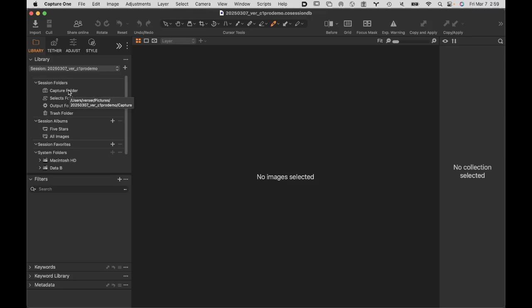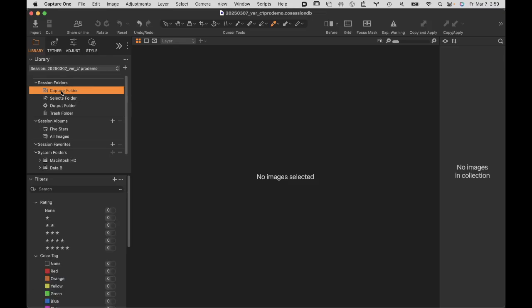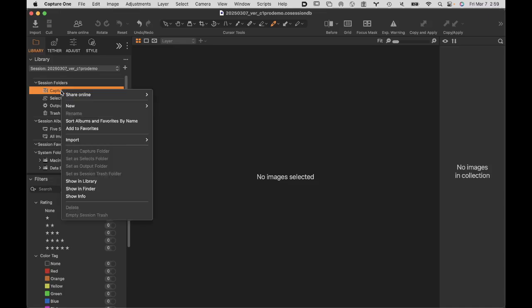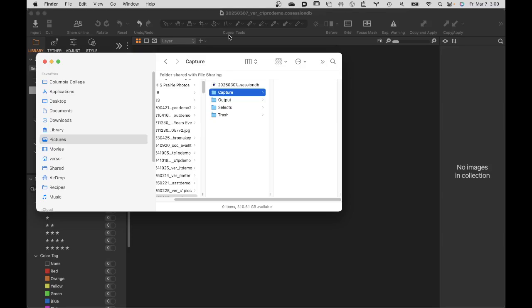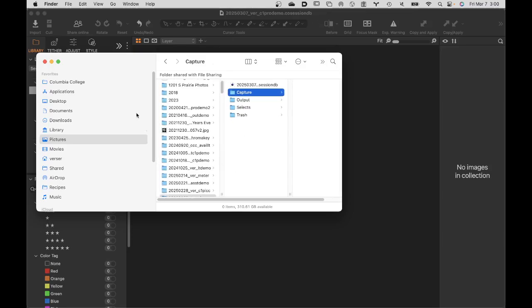If you click on this Capture folder under the session folders and hold down your control key, or your right mouse button, or do a double swipe with your finger, and come down and say, show me this in the Finder, and then simply let go, it'll take you out to the Finder. It's just a faster way to get there.